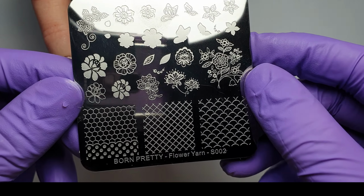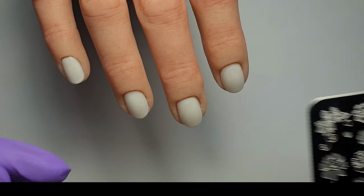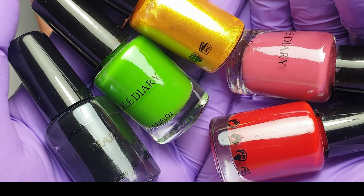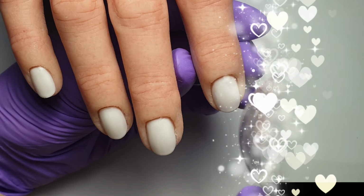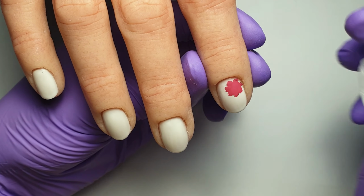I'm going to be using this Pretty Spring plate, which is from Born Pretty, and as you can see it's a layered design. I haven't played around much with this plate yet, so I was really excited to give it a go. I'm going to be using my Nicole Diary stamping polishes with my Beauty Big Bang jelly stamper.